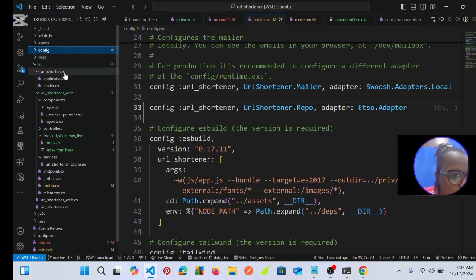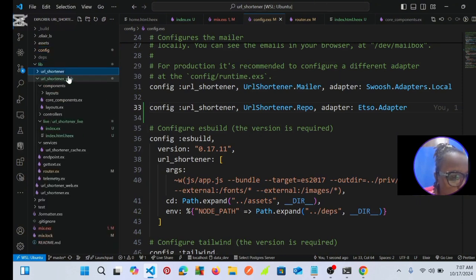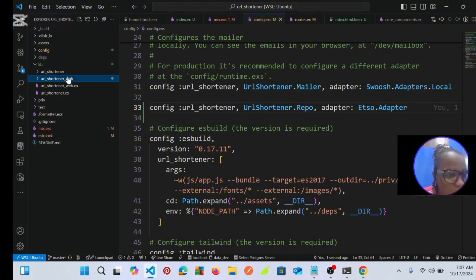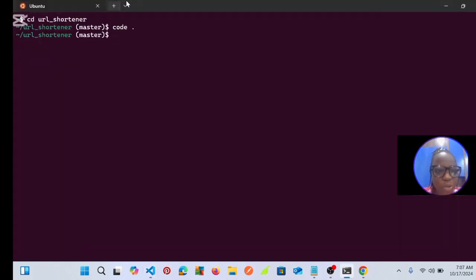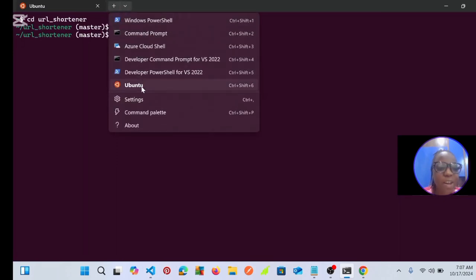In application.ex. So I need to set up a repo module in our lib. So let's find out how to set up a repo module. I'm just going to take a sneak peek at a previous project I have worked on to see where to put the repo.